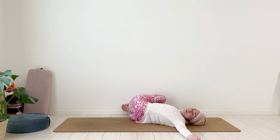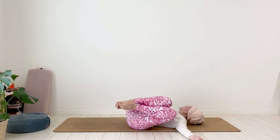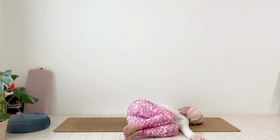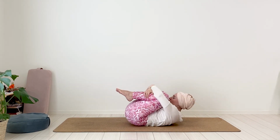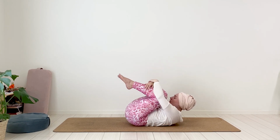On your next inhale, bring the legs up again to your chest. And as you exhale, drop them to the left side of the body. And look over the right shoulder. On your next inhale, legs come back to center. Maybe give your legs a hug, lift your forehead to touch the knees. And release.